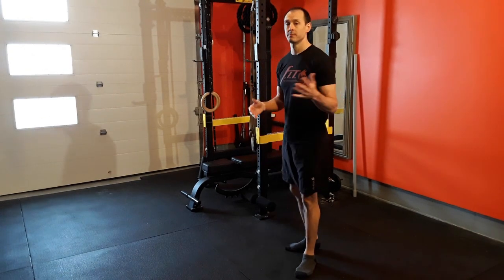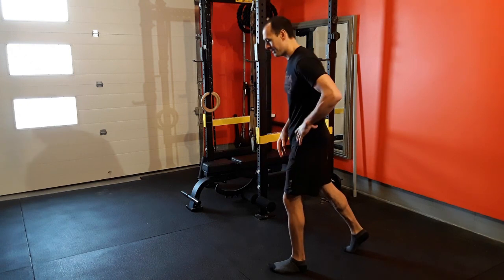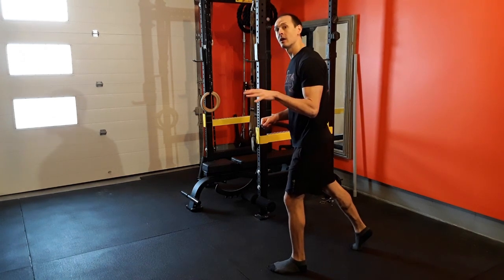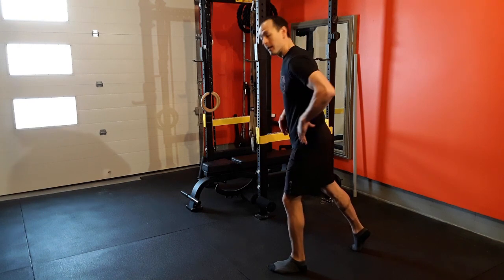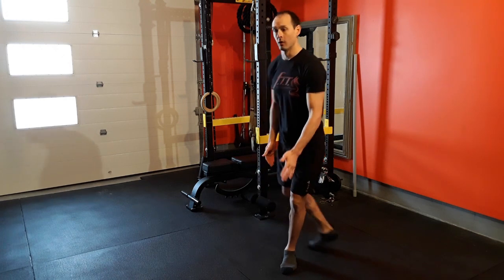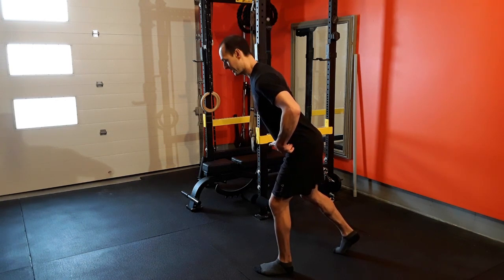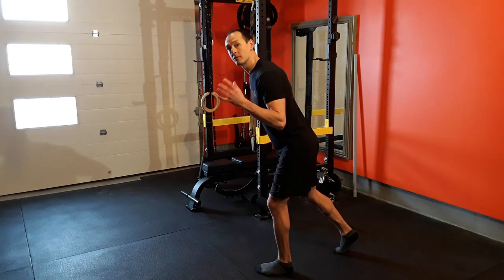The setup for performing this movement is you're going to place your load on the front leg. We're going to have a slight bend in that knee. We want to clamp that foot into the ground, ensuring good foot contact. We want to make sure that the weight of your body feels like it's centered over top of the arch of your foot. From here, we want to have good alignment where that knee points roughly in the direction of your second or middle toe. Once we have the alignment and weight centered, we're going to glide our hips back into a little bit of a hip hinge. This hip hinge position is going to add a little bit more stress to the glute complex as a whole and make it easier to access those external glute rotator muscles.